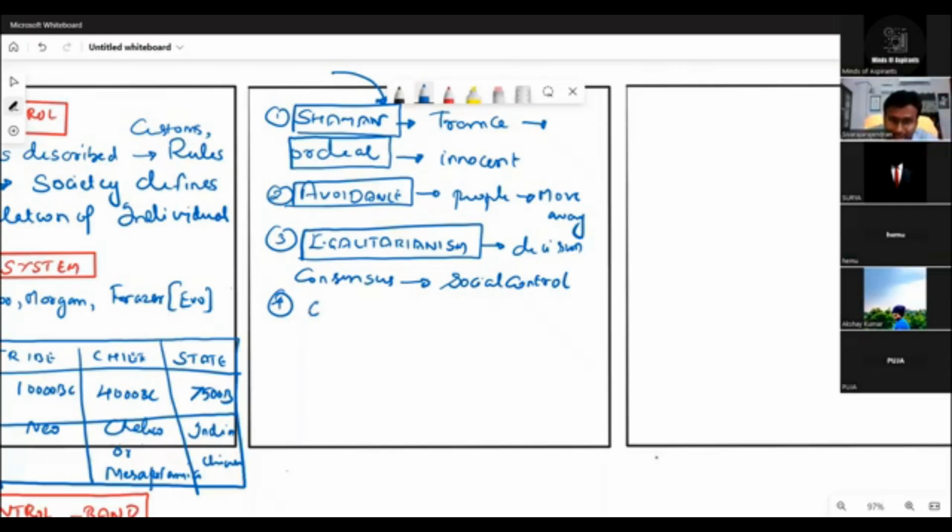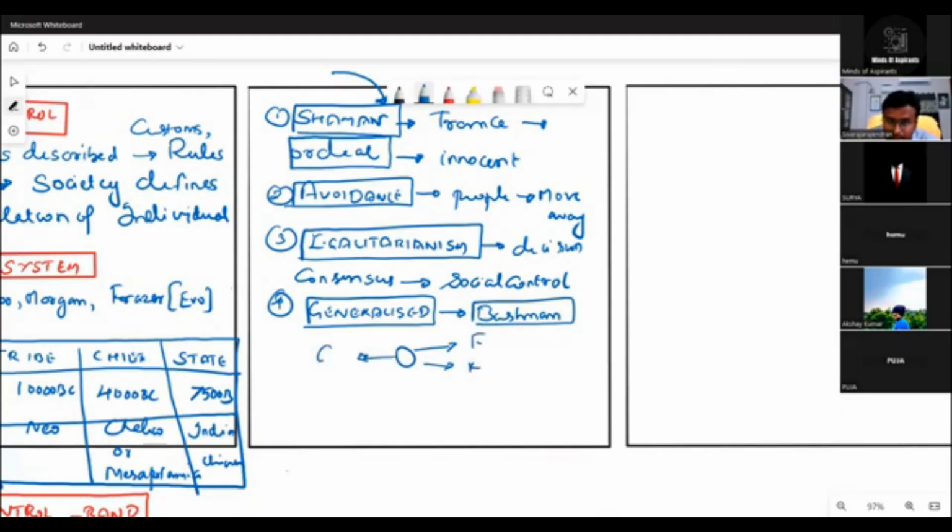And one example I will take from economy. What I will take now is generalized reciprocity. What is this generalized reciprocity? You will know. Generalized reciprocity is something which happens where, for example, there will be a bushman where there will be a division of food between family, kinship, and guest. So when you are dividing among family, kinship, guest, that means you are bound by social control of kinship. How do I control you? I will control you through kinship. So see, this is how you control. One is over, band is over.